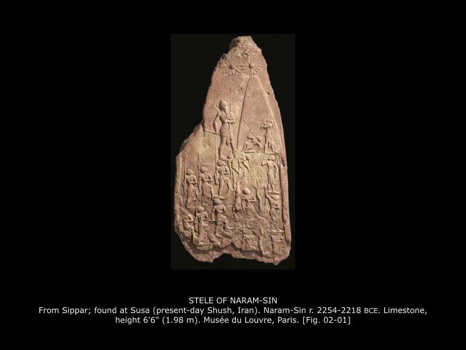If you look carefully, you'll notice that we see his head in profile, but we see his torso, his chest, faces towards us. If we look at his right arm, the one holding his spear, we see it in profile. And if we look at his legs, we see them also in profile. So we're looking at Naram Sin from multiple simultaneous points of view. And this is called a composite viewpoint. We'll come back to this because the Egyptians picked up on this composite form of representation and exploited it extensively in their art, in their sculpture, in their painting also.